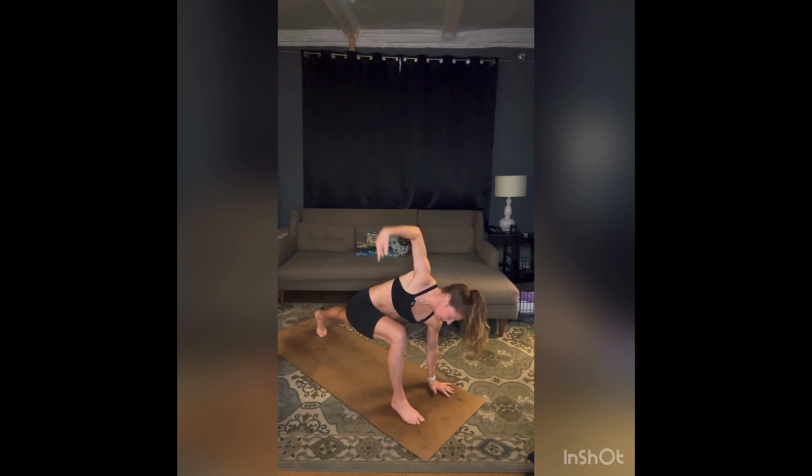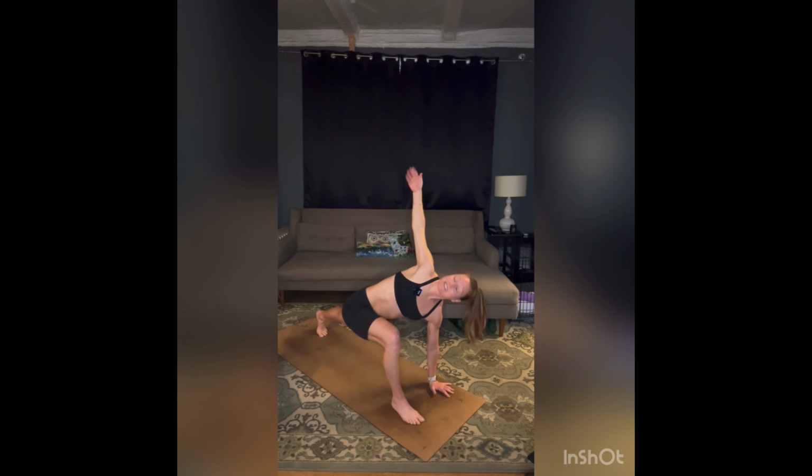Inhale, low lunge twist. Right arm high. Exhale, chaturanga.